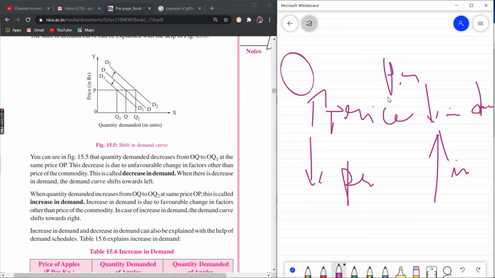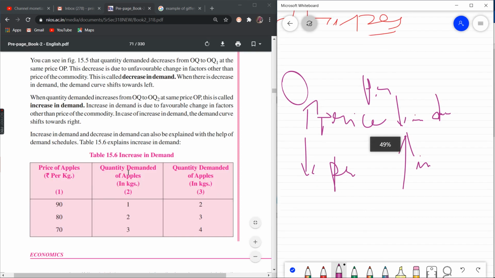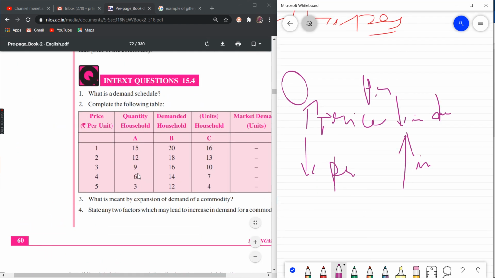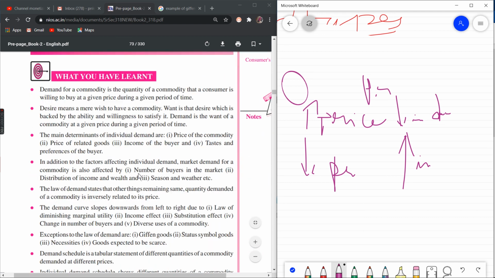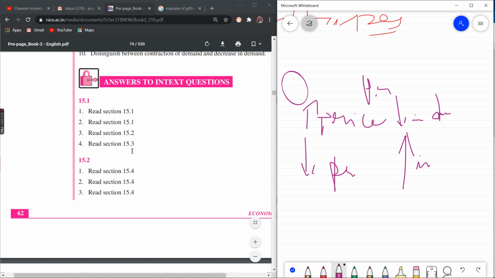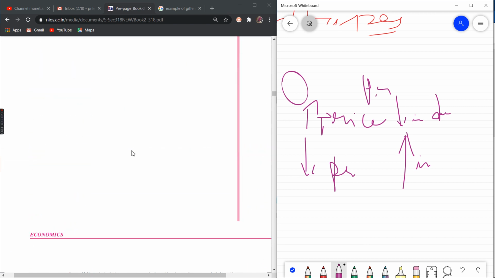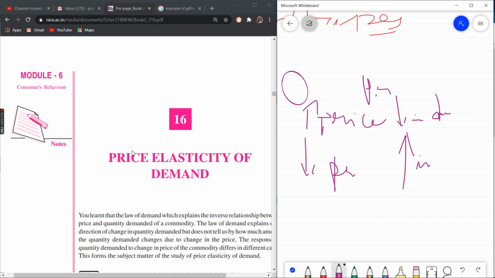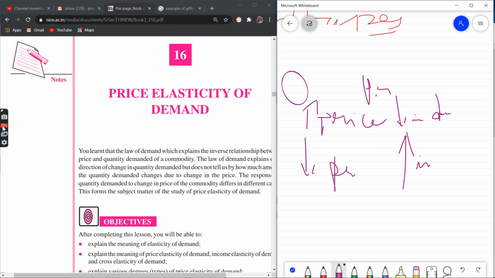When the question states that quantity demanded changes, you should immediately think about movement along the demand curve graph. When there are changes in the prices, we should think about a shift in the demand curve graph. Okay, so kindly read this and you will understand it very easily. These are very interesting and well worth reading. So this is what the lesson is all about. This lesson is done. We will move on to the next chapter, price elasticity of demand, in the next lecture.